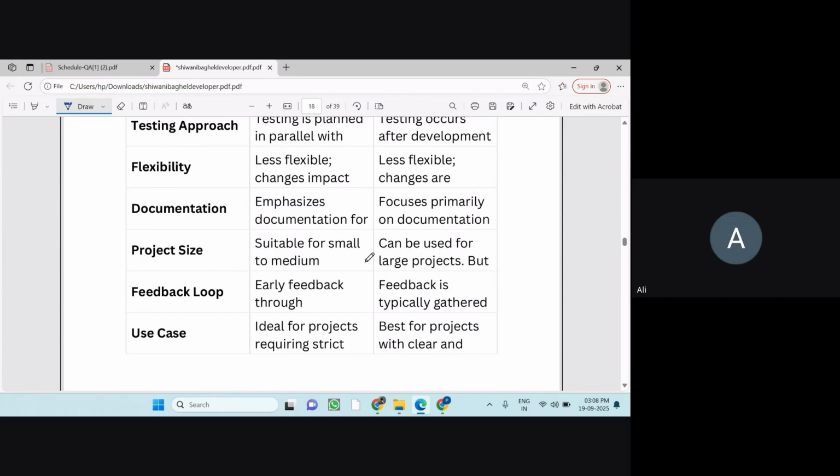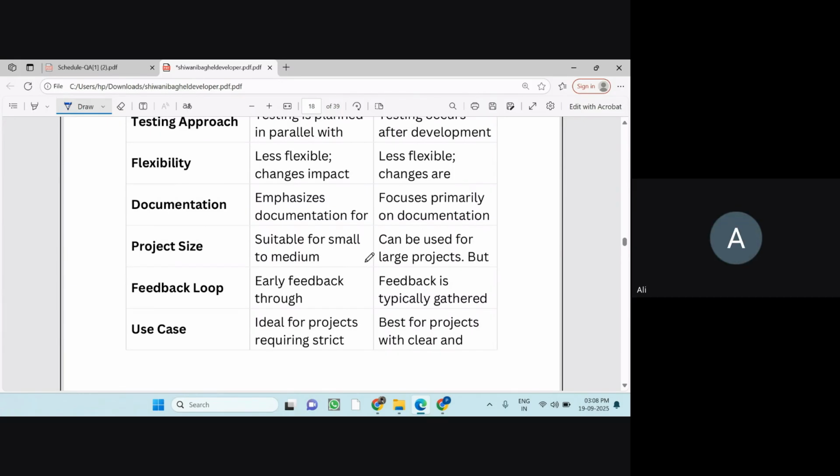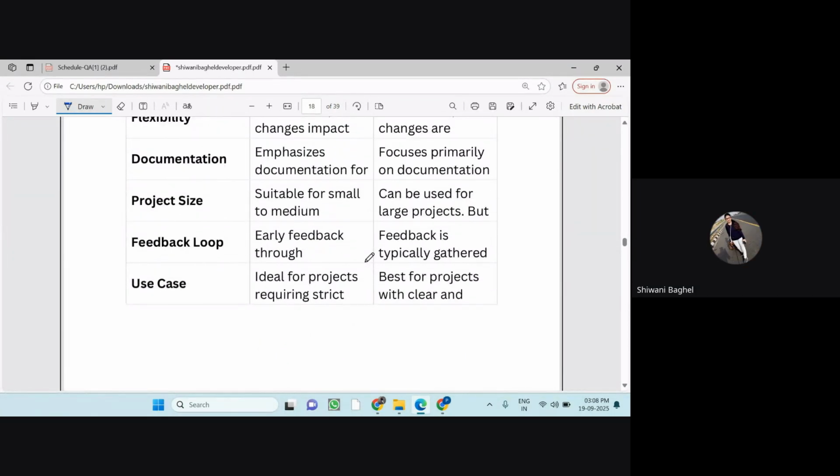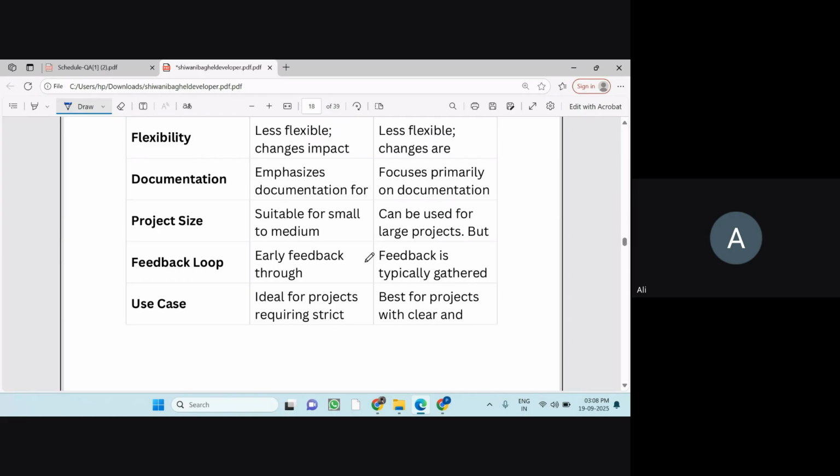I will give you the PDF after completing this, so you don't need to write anything. No, when you talk I'm trying to take notes, to keep examples in mind, because there is a lot of theory and it is difficult to memorize. If someone asks me a question, I will try to explain by examples.